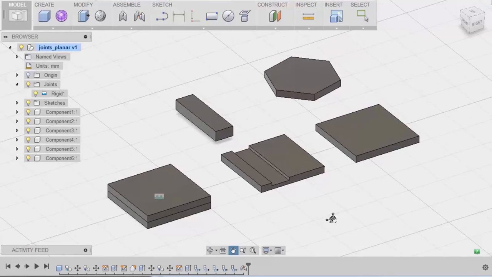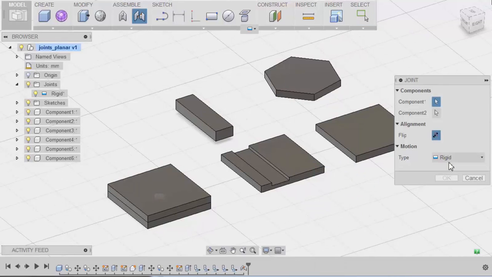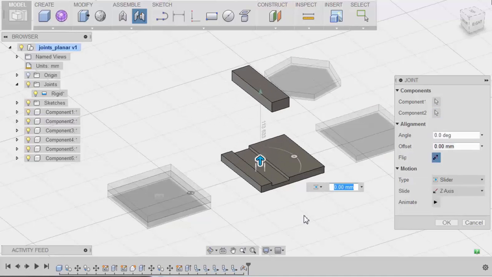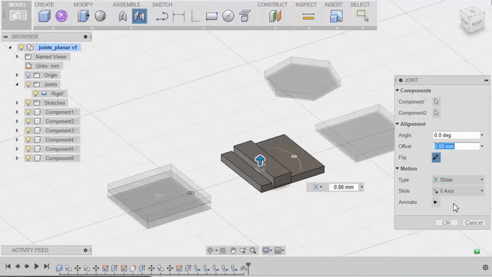Next up, we'll look at a slider joint. I'll right-click to run the command again. I'll choose slider from the joint selection. Once again, I'll left-click and hold to choose the opposite face, and choose the point on the component I wish to move. I'll choose the point on my static component. You can see that the slider joint allows the component to translate or move along a single axis. In this case, the axis I'm looking for is the x-axis, and I'll choose OK to accept that condition.